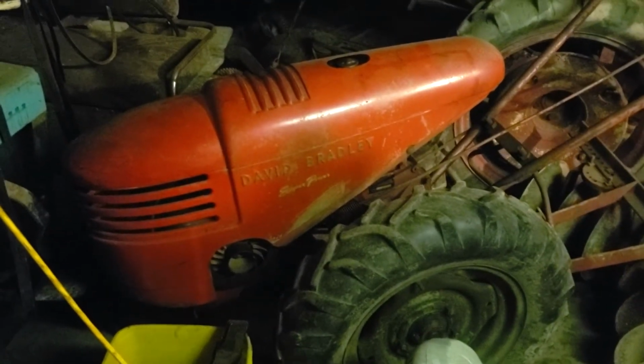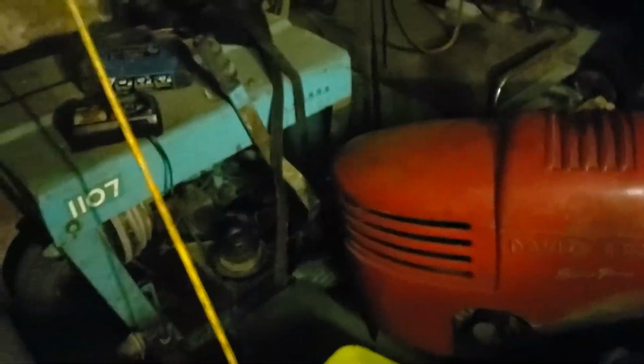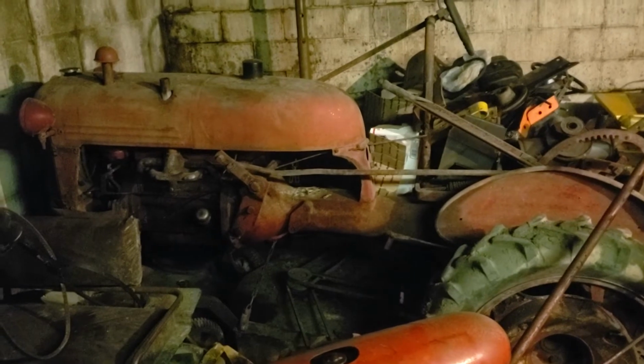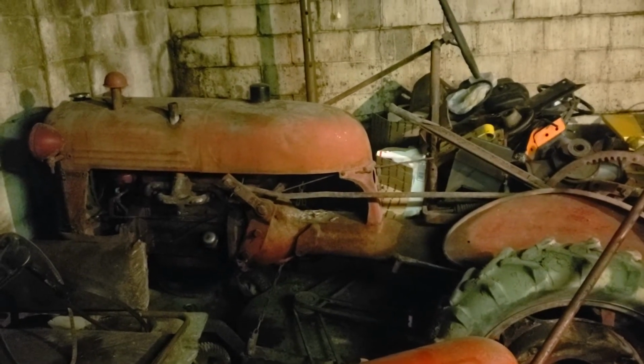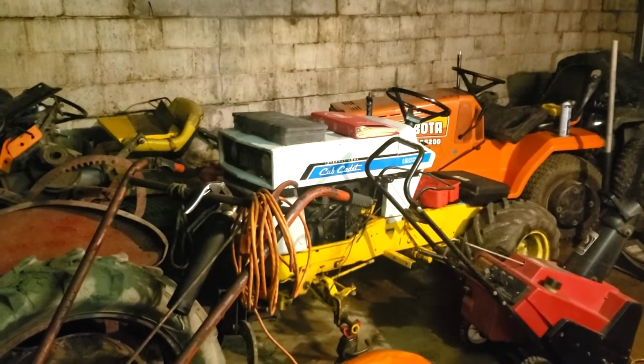So we'll go in the garage here. 1953 David Bradley Superpower with the rare Continental in it. Pennsylvania Panzer 1107. It needs an engine and trans rear end resealed. Farmall Cub 1950. The engine's blown up in it. That's what the 154 on top of the hill, that's what its engine is going to be put in. Cub Cadet 1200, that is becoming a pulling tractor, so that's a work in progress.